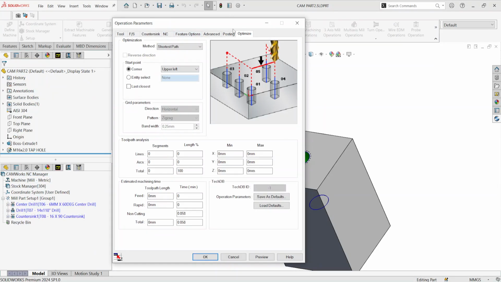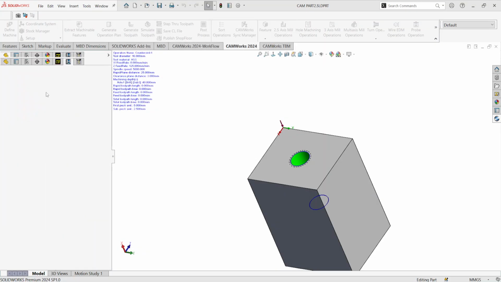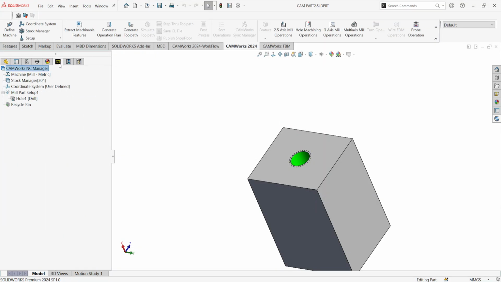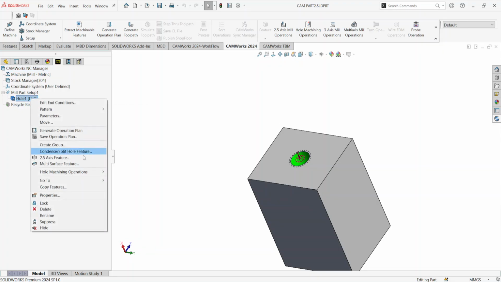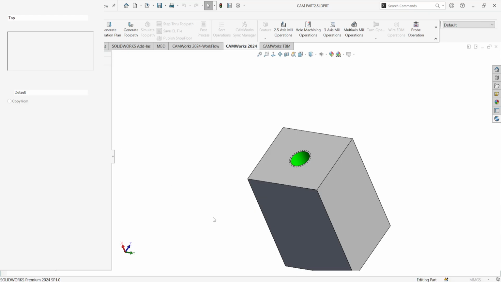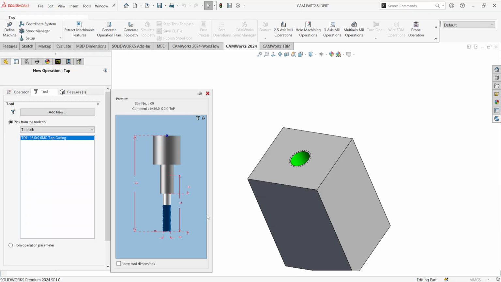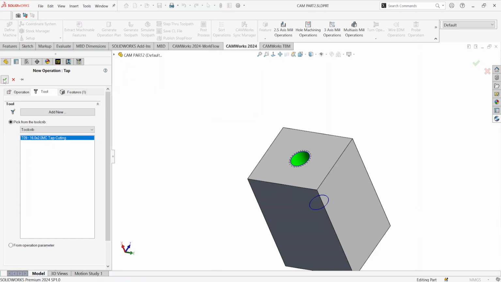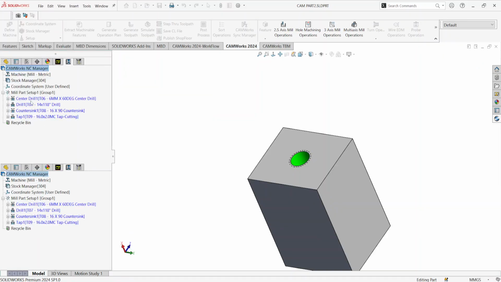So edit this one later. Okay, so we have all our four operations.